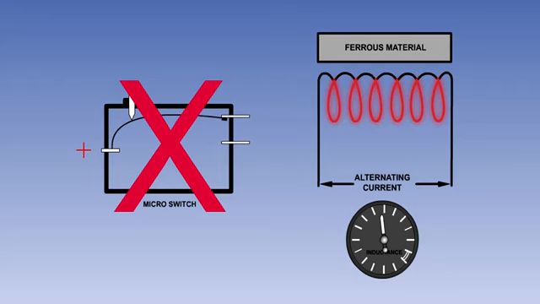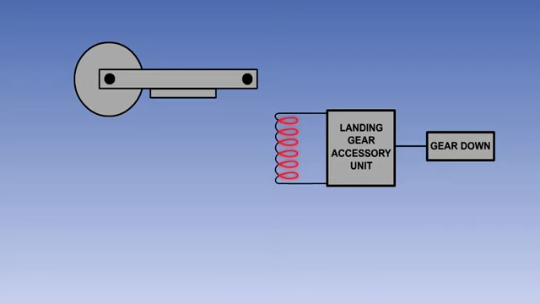In a typical undercarriage system, each proximity sensing unit will consist of three components. An electronic circuit, which is contained in a component known as the landing gear accessory unit. This circuit is able to sense changes in inductance and switch the appropriate gear light on and off in response to these changes. A sensor, consisting of an AC coil located on an appropriate landing gear structure, and a ferrous metal target for each sensor.